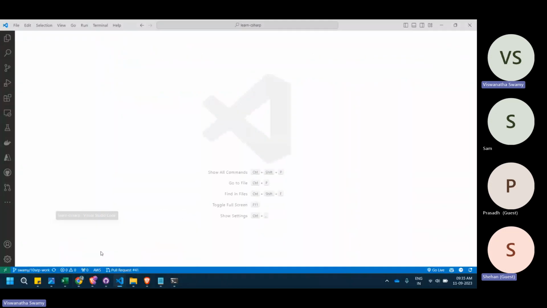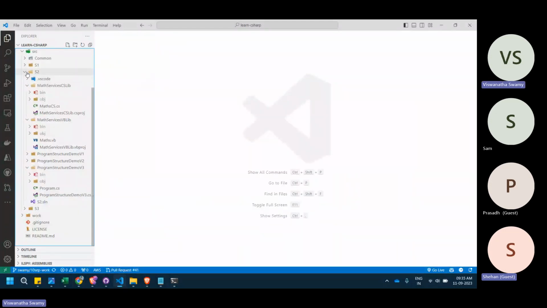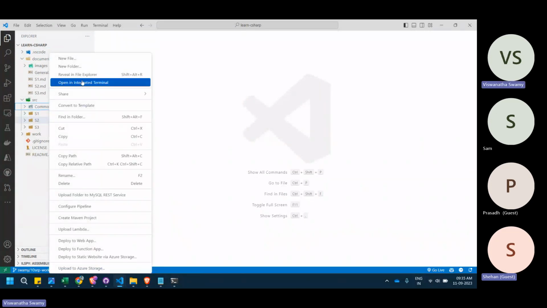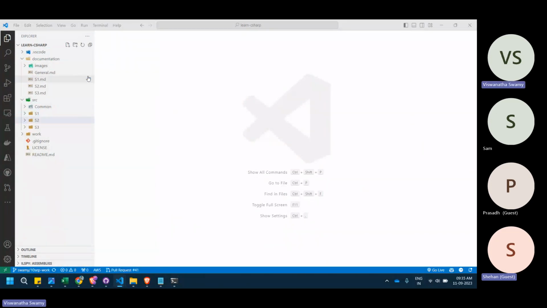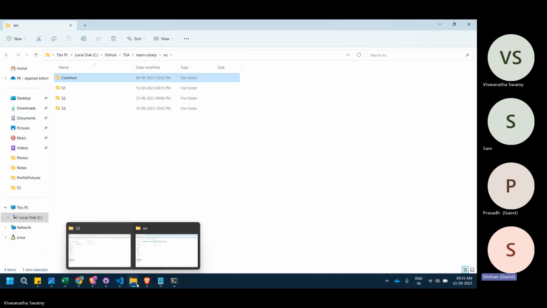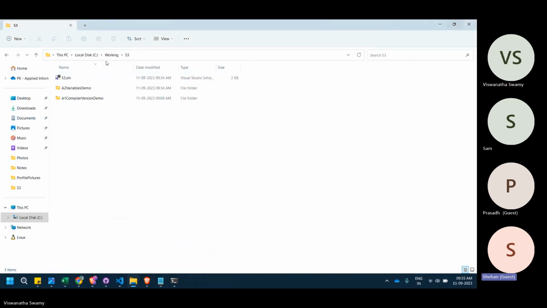Just give me a minute. I will copy this, reveal in File Explorer. Okay.